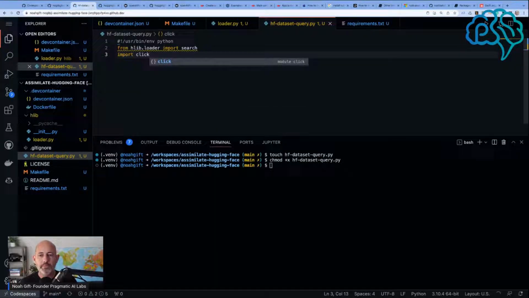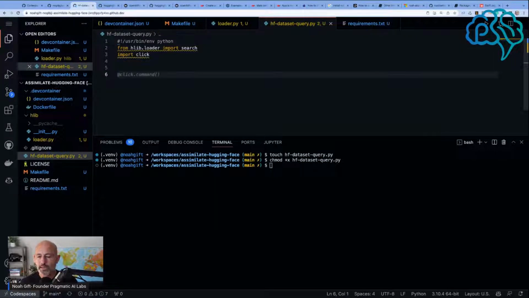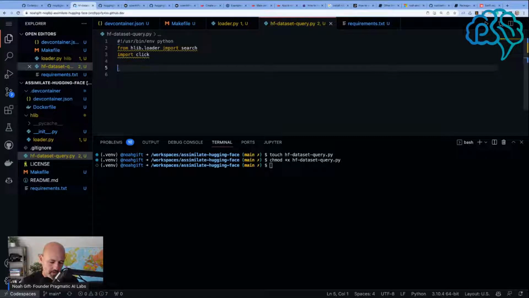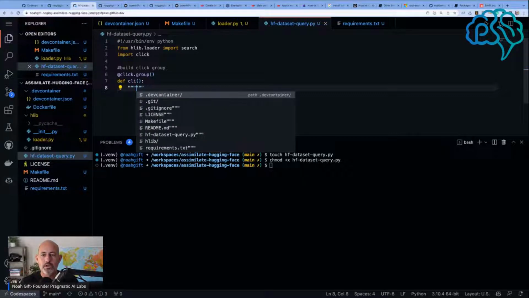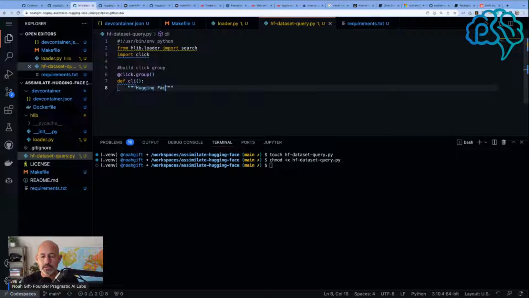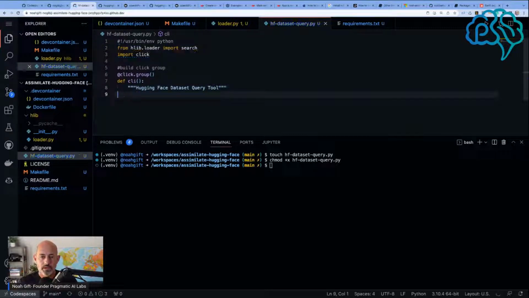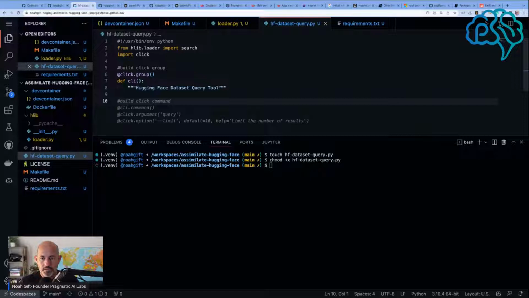Now we're going to build a pretty big tool, so I think I want to build a group. So we'll build a Click group, a Hugging Face dataset query tool. There we go. And now I'm going to build a Click command.